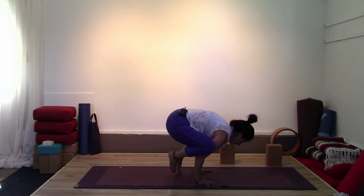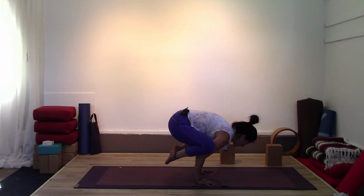And maybe over time, maybe lots of time, you lift both toes, both feet up off the ground, round your back and breathe. Keep your elbows hugging in. And after a few moments, set the feet down.